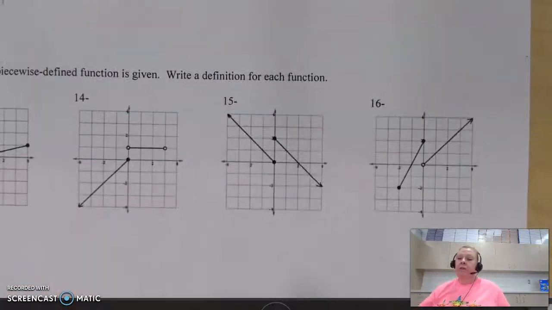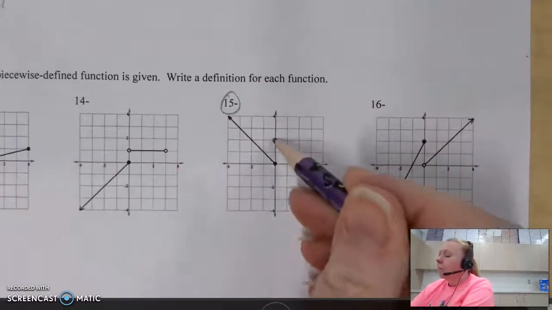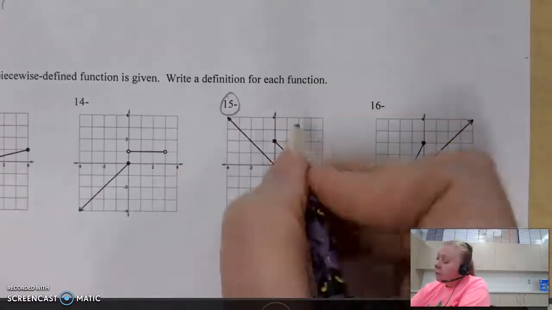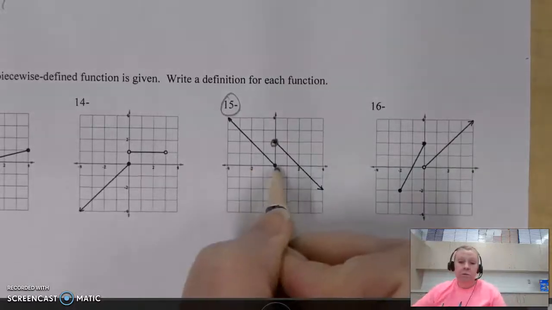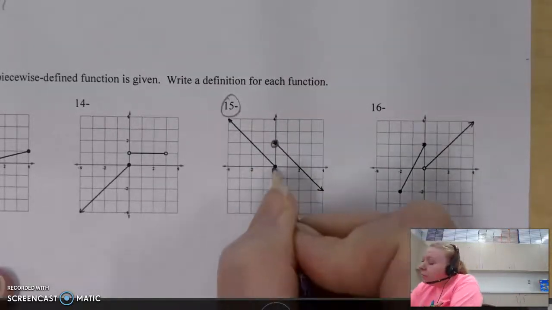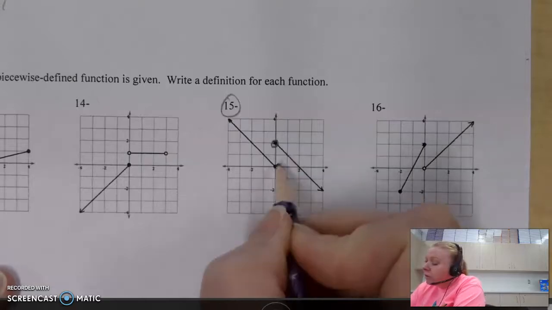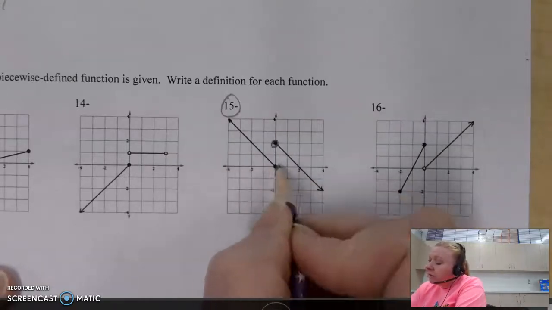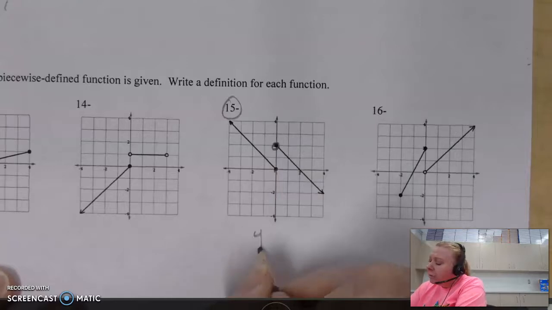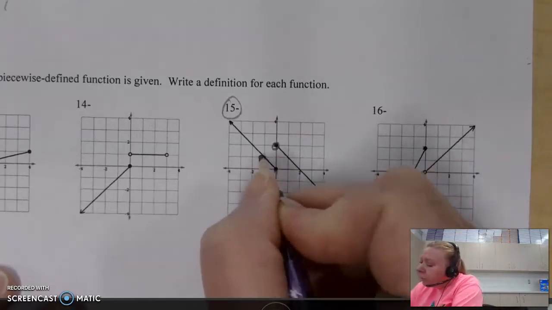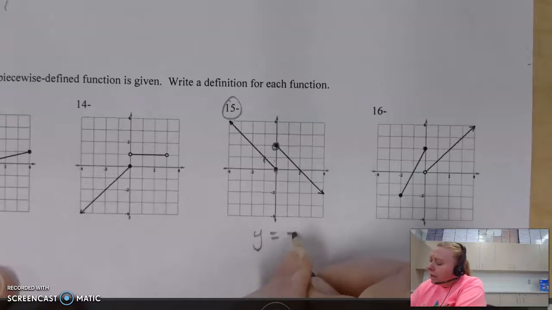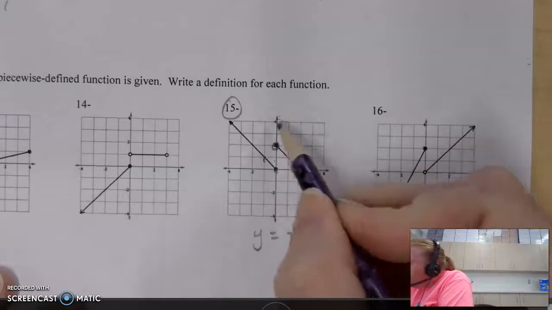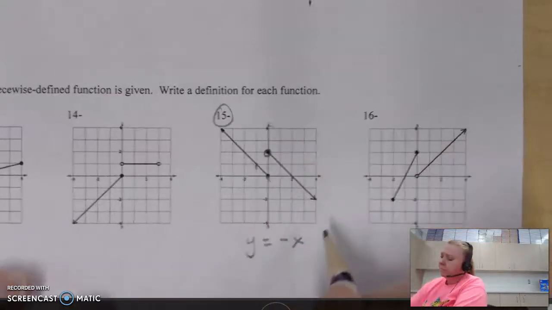All right, I'm going to do 15 because there's a mistake. You can't have both of these filled in. So we're going to say that this one right here is not filled in. So here's where the equal to is. Okay, I need to figure out what the equation for this is. These are straight lines, so it's in the form y equals mx plus b. It's starting at 0, and the slope is up 1 over 1. Up 1, back 1. So that's y equals -x. And my special line is right here at 0.